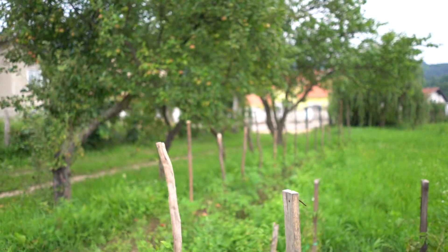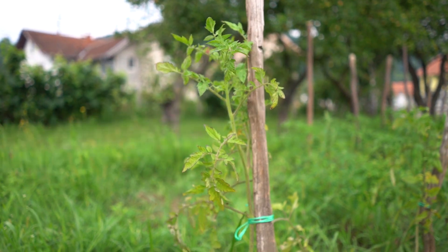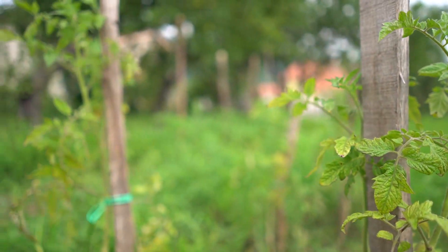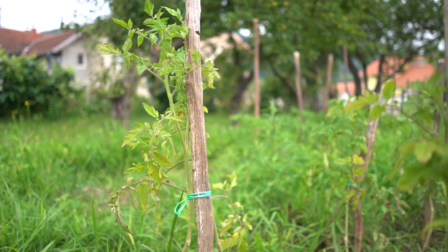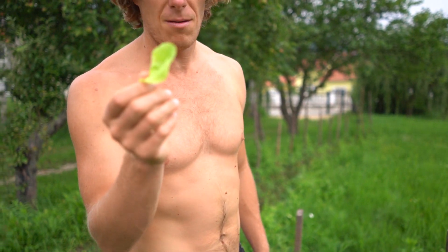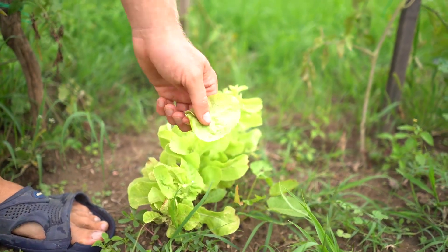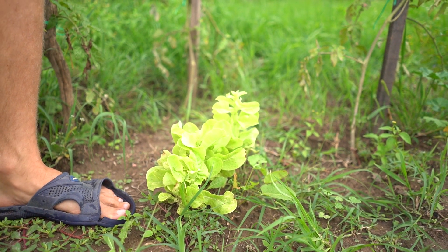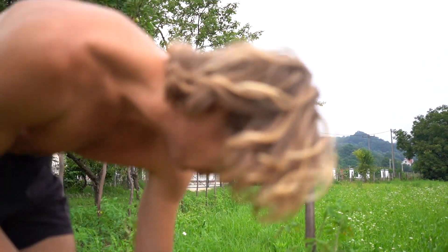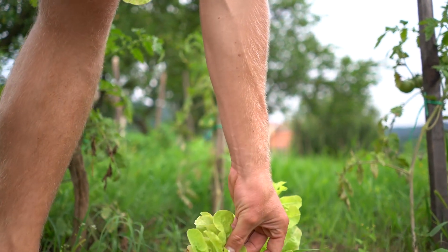These tomato plants are not doing well at all — there's no fruit on them, just a few little tomatoes. Here is one salad we planted, but it's bolting and getting a little bit bitter. We picked most of the salad before we left because we thought it would get really hot, but it actually rained more. So if we'd left it, we might have had more salad. Now it's growing up and going to flower soon, and the leaves are really bitter.